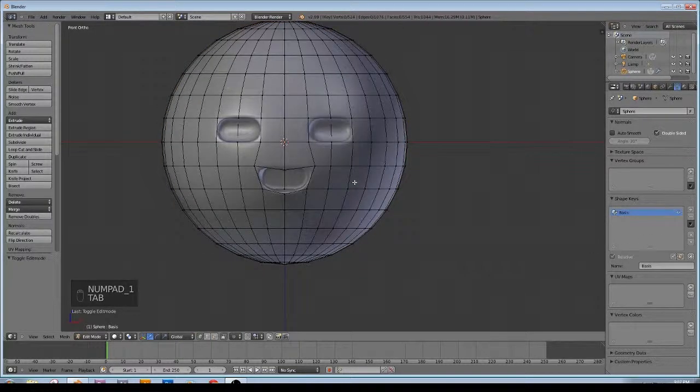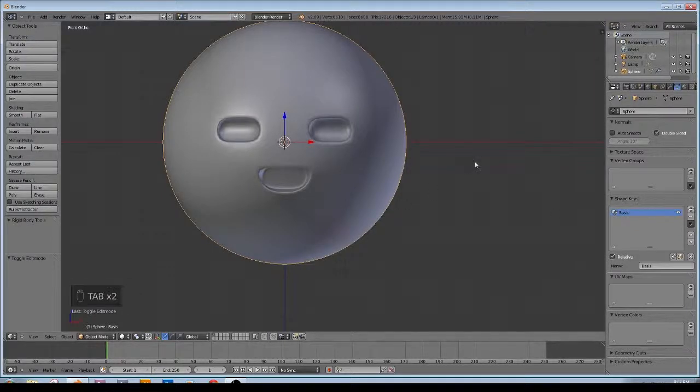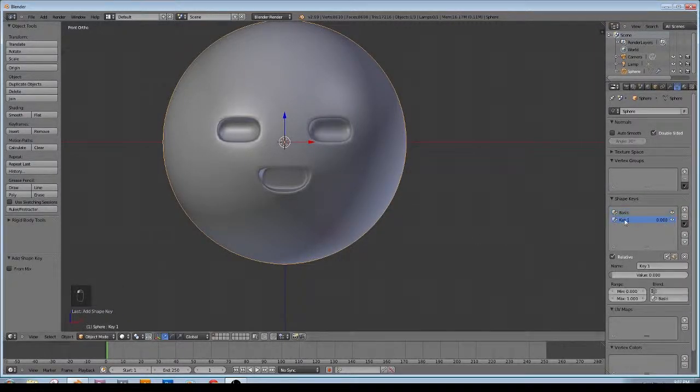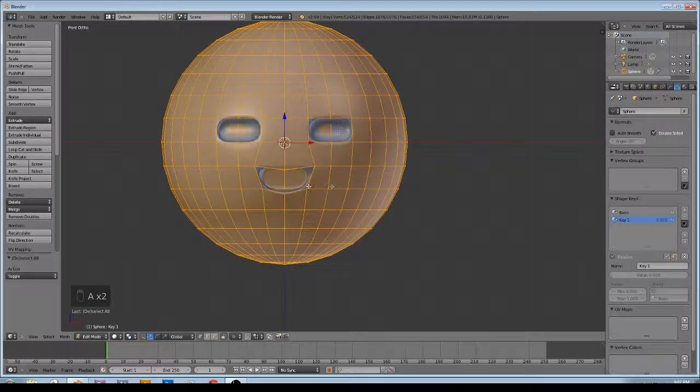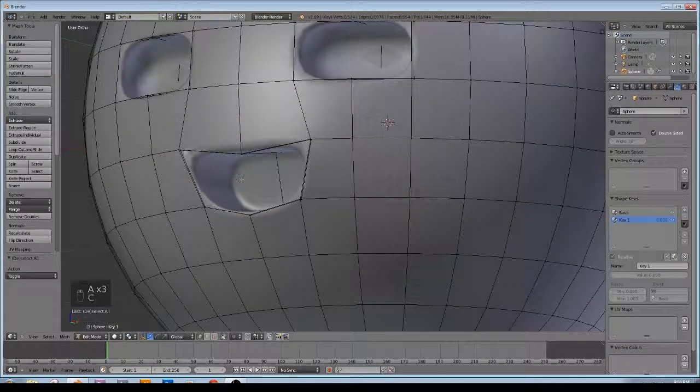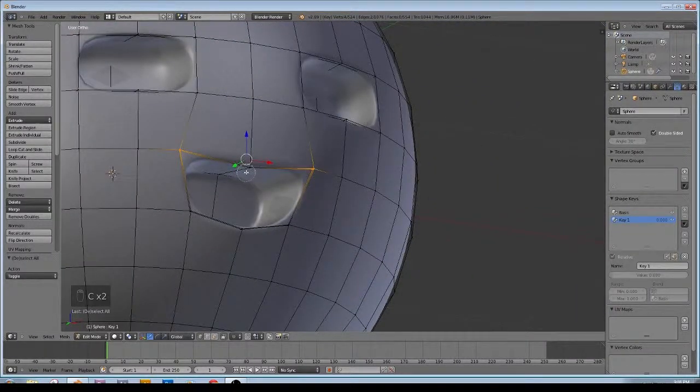So now I'm ready to add my first shape key, which is right there. I'm going to go into edit mode, and I'm going to set this to how I want it to be anytime I go to this key 1. So I'm just selecting these points.